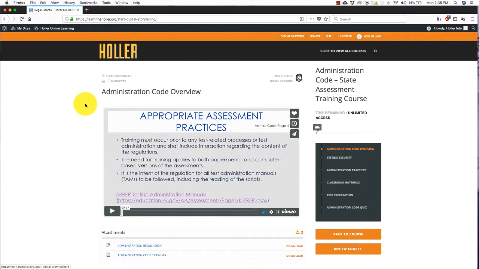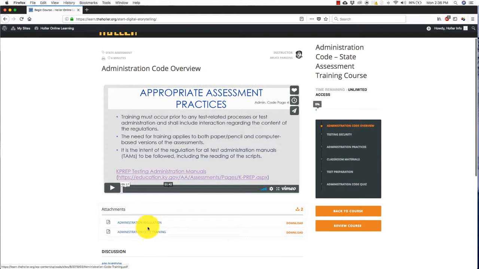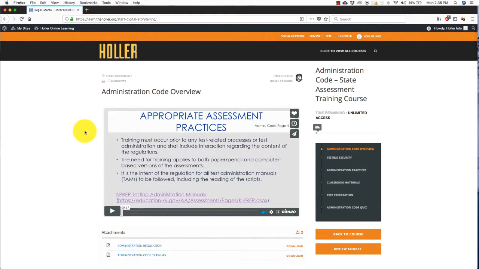So you can see in this area, it'll give you a basic rundown of about how long each one of these sections will take. You have a nice list here of all the sections in the entire course. We have a video, and then you have a couple of attachments you can download if you want to follow along with the video using those attachments. So I'm going to speed through this pretty quickly, but it'll give you a good rundown of how it goes.